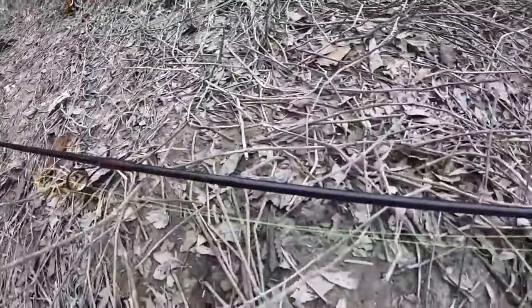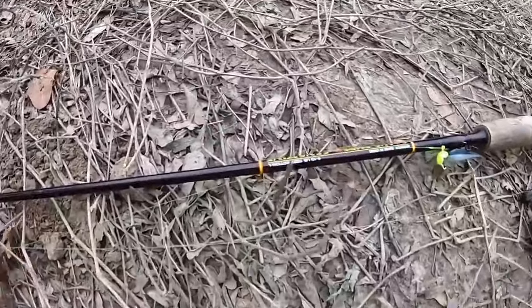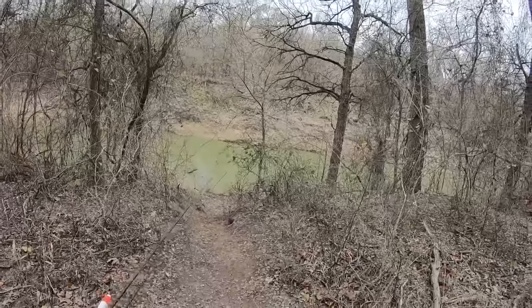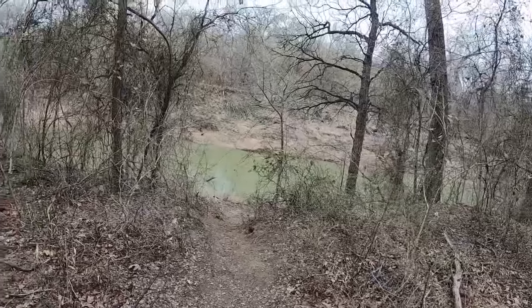So I'm gonna get down to the creek, see what the water looks like. Go from there, you guys. So I got a slip cork set up and a road runner set up on 4 pound line, just in case, depending on what we stumble across. So let's see what we can find. And the water looks really good. It's always got that color to it like that when it's really good, so hopefully that's a good sign. So let's get over here to the spot I want to start at and go from there.